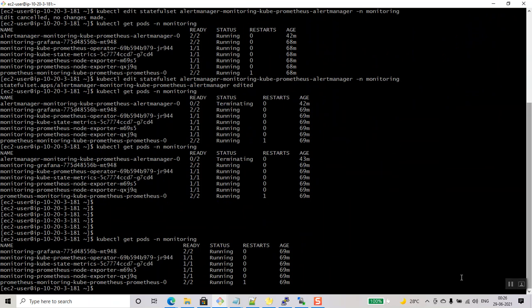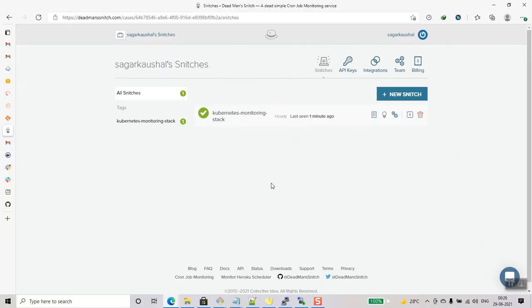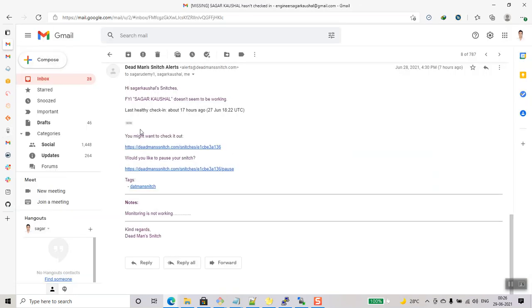Now after 1 hour, Deadman Snitch will mail us and the message will be: Kubernetes monitoring is not working. I'm going to show you how the mail will look. Earlier, I tagged it with my name, so I'm getting this type of alert.